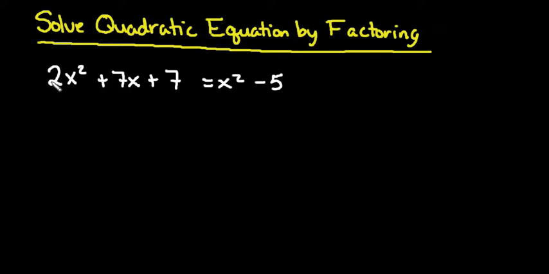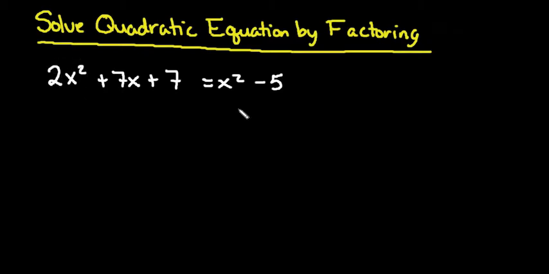Hi, for this video what we're going to do is solve a quadratic equation by factoring. In order to factor, or to solve any quadratic equation by any method, you do have to get it in standard form, where all of your terms are on the left-hand side and you have 0 on the right-hand side. And the best thing to do is to make sure that your x squared term is positive as well as having it first.